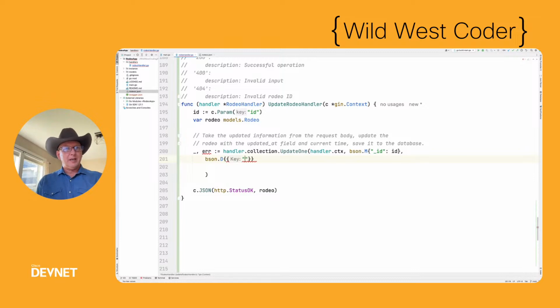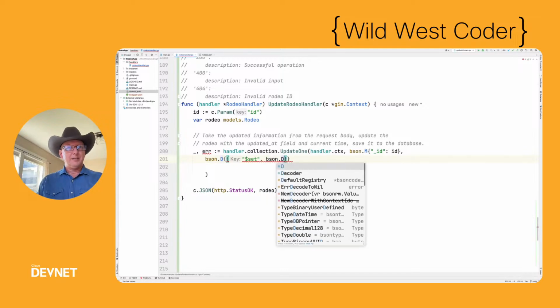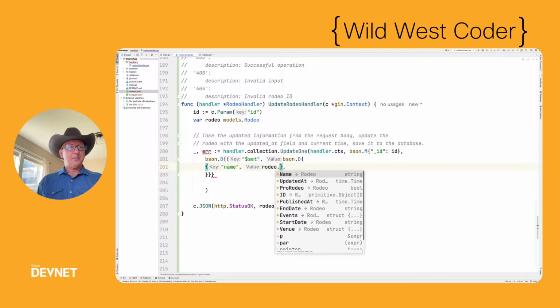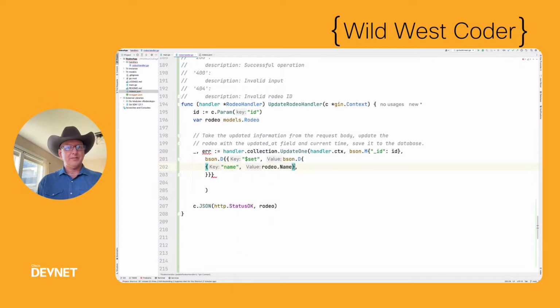We're going to say it's a set operation. So this is going to reset everything within this object, or the rodeo, with the items that are being passed in from our request, right? Again, not super challenging, just a little cumbersome, a little bit more code to do. Got to go through and get all the names right and all that sort of thing.